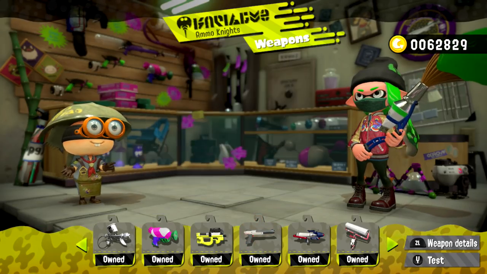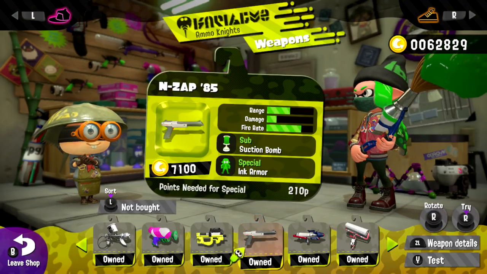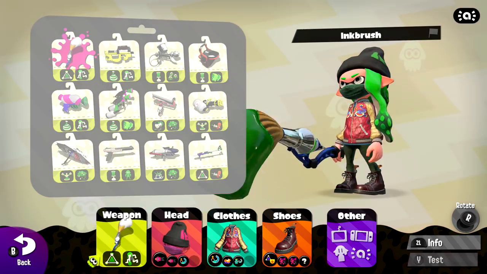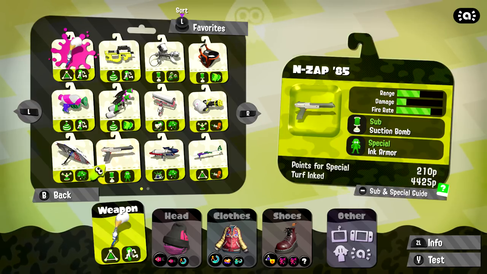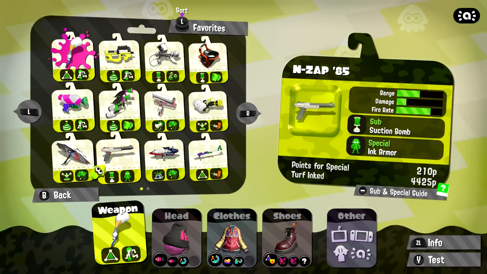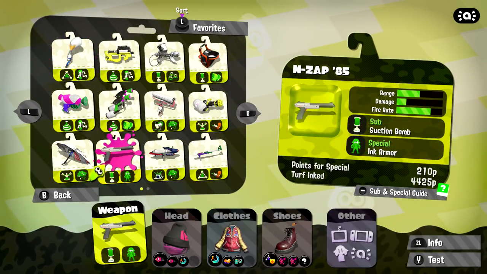Can I equip it? Oh, I admire devotion, we already have that weapon. I guess I can't equip it from here, so we'll go ahead and equip it and try it out for a little bit. I don't plan on buying any new stuff today, just because I already have so much stuff to level up. The last time I played the N-ZAP, I was really bad with it, so I'll be trying to focus super hard. I guess I couldn't have gotten Sheldon's description, so I don't know what that was. Anyways, we can equip that.